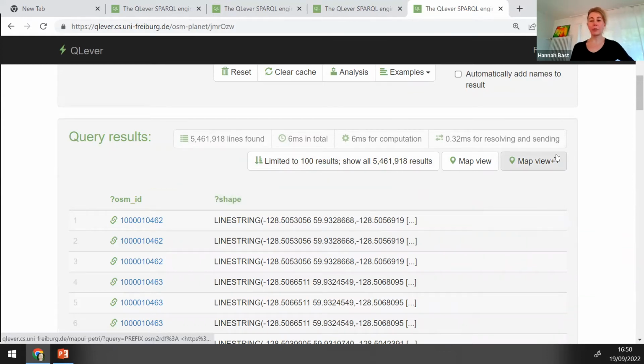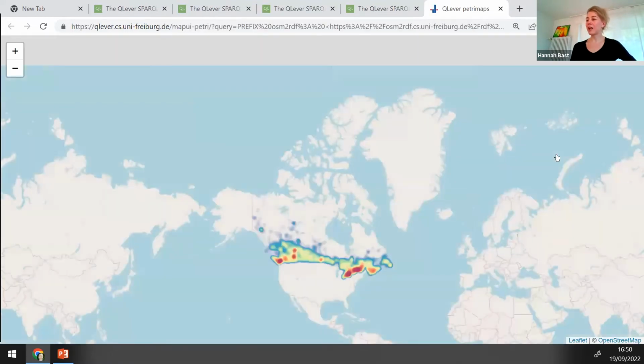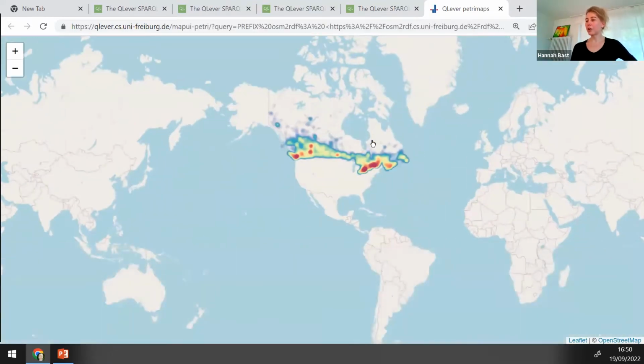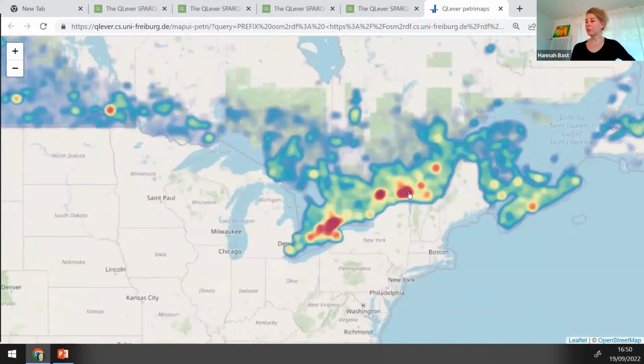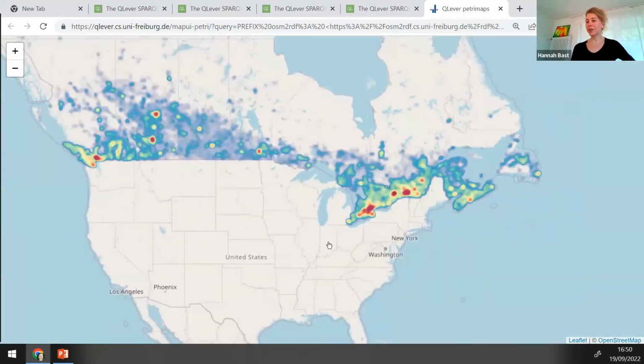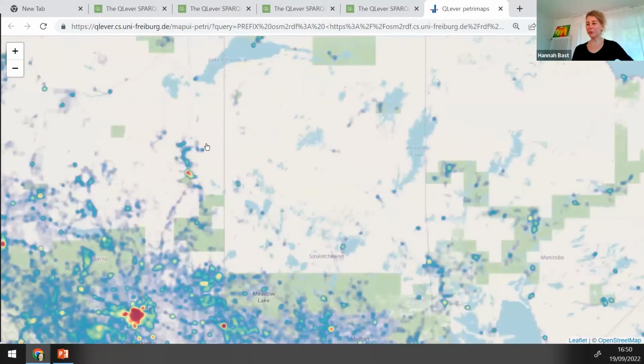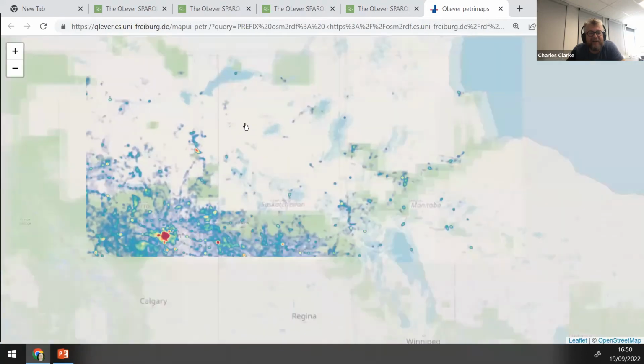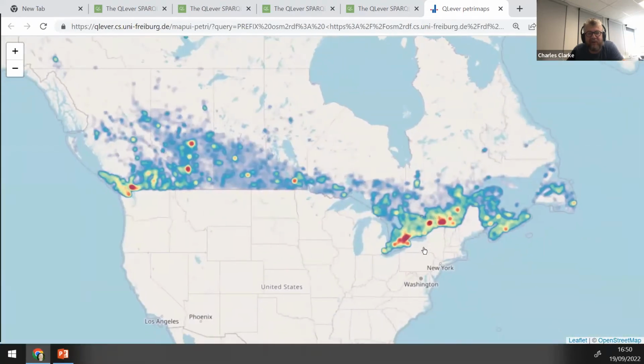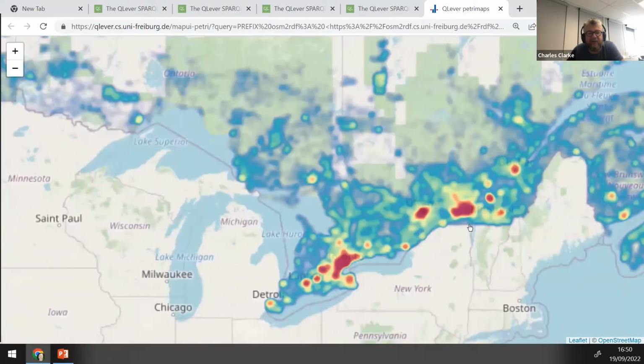Let's look at them on a map, shall we? How do we display 5 million things on a map? Well, there we go. Let's zoom in. So we see a heat map-like thing here. It's a funny distribution in Canada because you don't have many, you do have some streets. This is awesome. That's the best population density map of Canada I've ever seen.